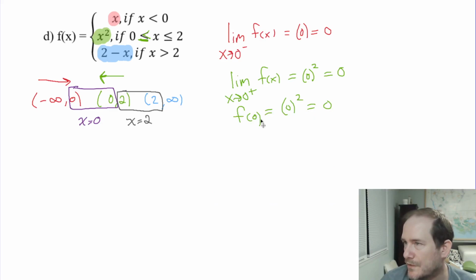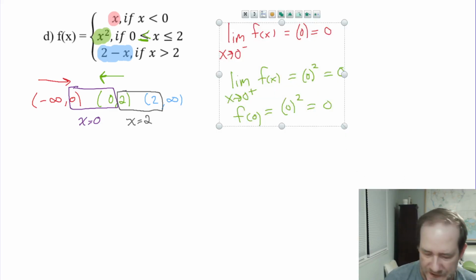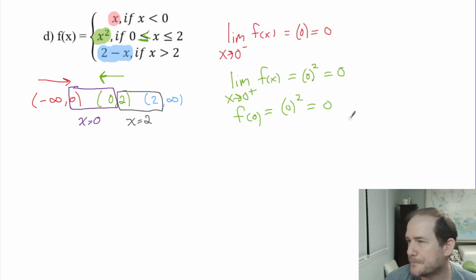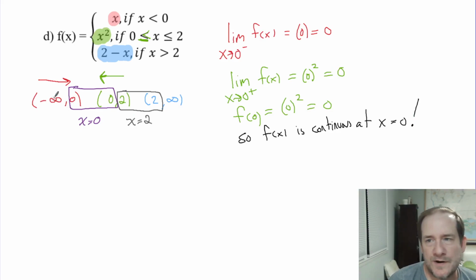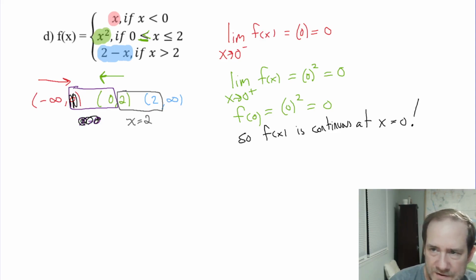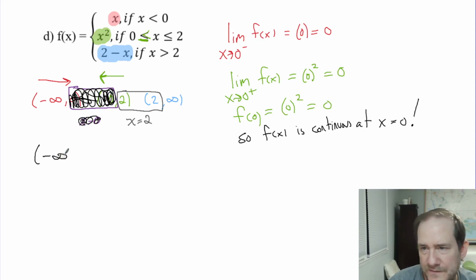Okay, so all this math right here proves that f of x is continuous at 0. Oh, by the way, what does that mean about our intervals on which we're continuous? Well, I don't need separate red and green intervals anymore because right at 0, we are continuous. So we should probably put those two intervals back together again and say that we're continuous from -infinity all the way up to 2.